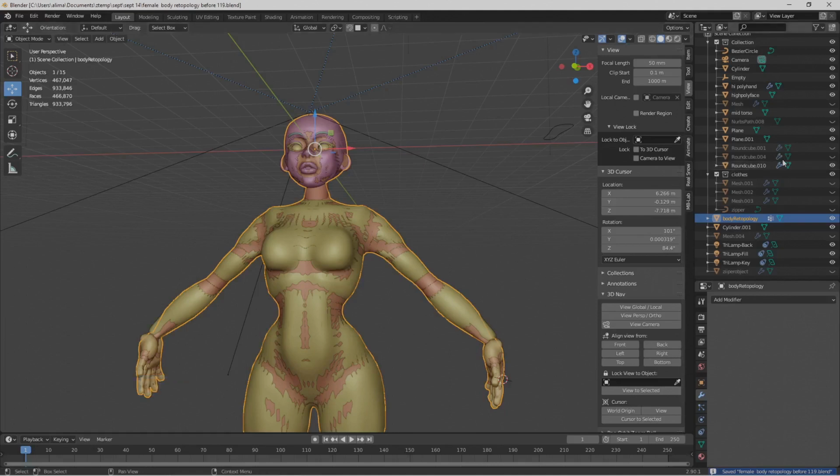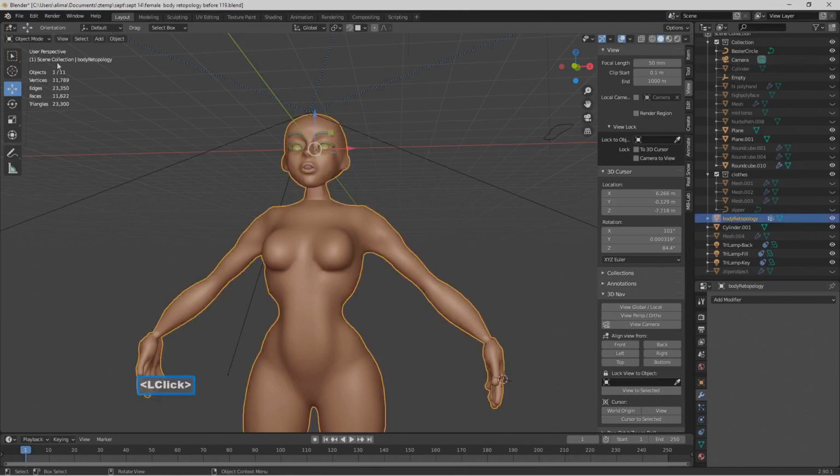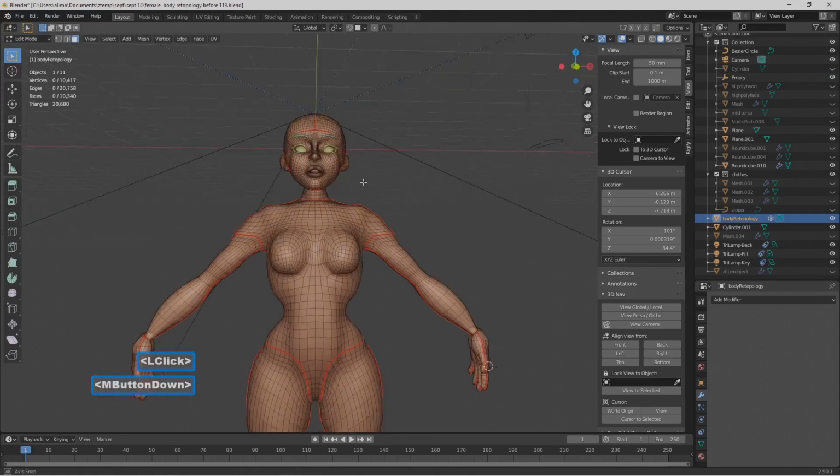Okay, with that being said, let's hide the high poly hand, high poly face, as well as the mid torso. Here's the neck here. We'll hide that. So we'll select our sculpted mesh. We'll go to edit mode.